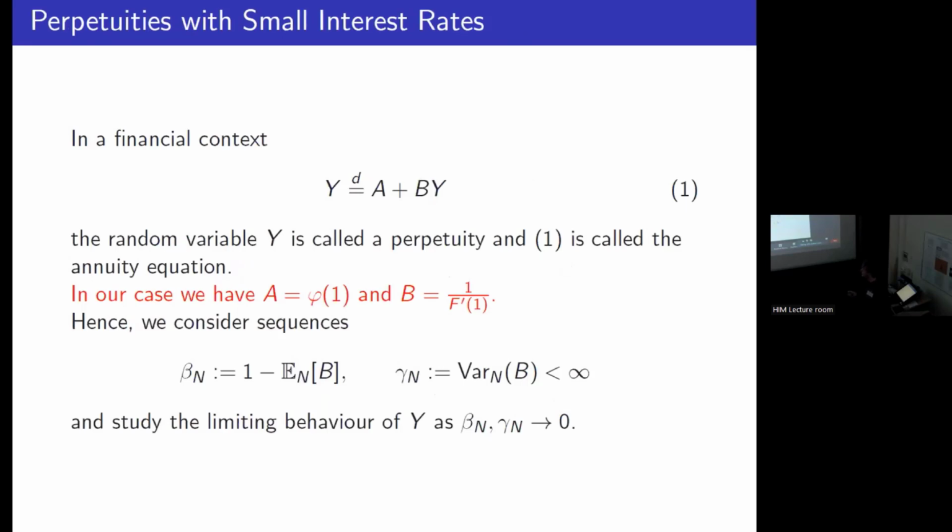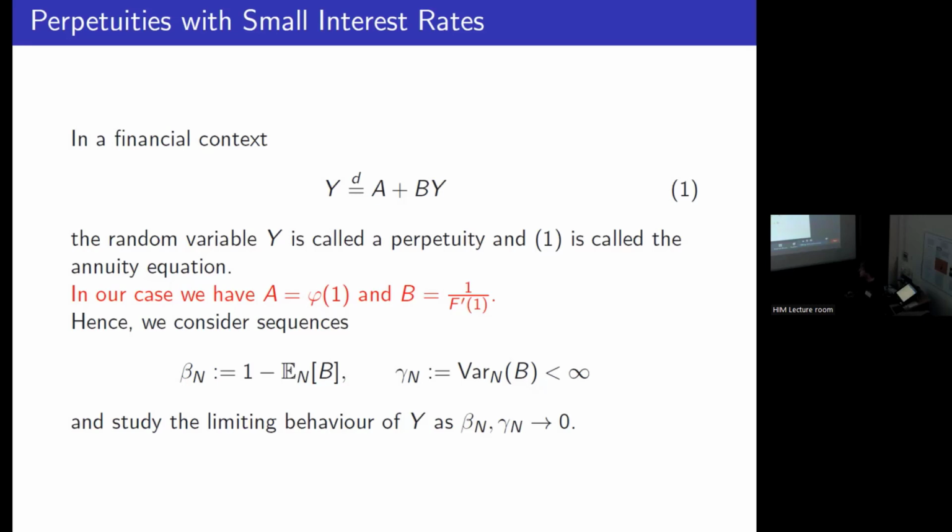We're entering the world of financial mathematics, and this equation where y is distributed as a plus b times y is in a financial context known as the annuity equation. And what does it tell you? You have some asset y, and we have this interest rate b, which devalues your y in the next step. So you are losing some money. But on the other hand, you're putting money a in, and the y is then the value of your asset. And you can think about this without randomness, then it's really easy to solve. But what we are now dealing with is that the input you put into your asset is random, and also the interest rate is random.